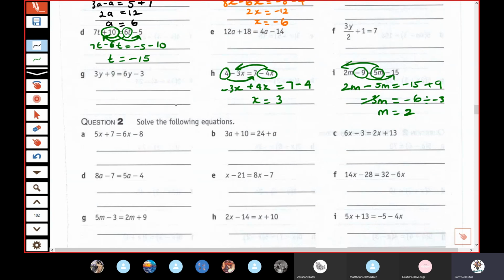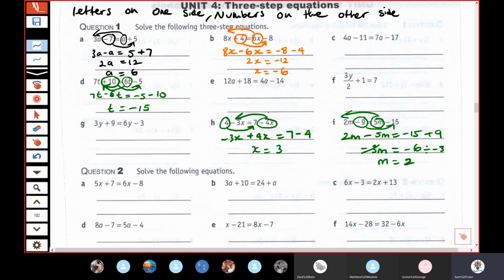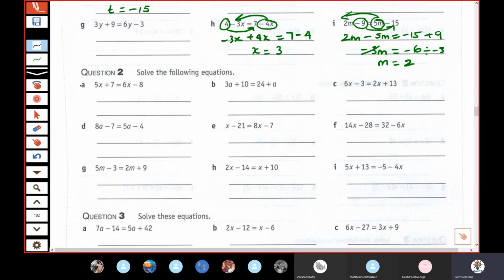Let's try these ones here. There's really no shortcut to it. So the only way you're going to get really good at this, you guys can obviously see from everything we've done so far with these questions, if you're able to answer these style of questions, you can safely tell yourself, I can do 2-step and 1-step equations. So the questions you really want to master are these ones. So I want you all to actually do question 2. You're going to start from the top. Again, I'm going to test you out, but there's no shortcut to this. Now I'll do it one more time just to make sure.